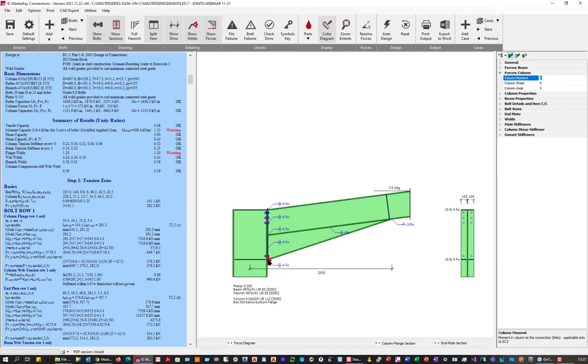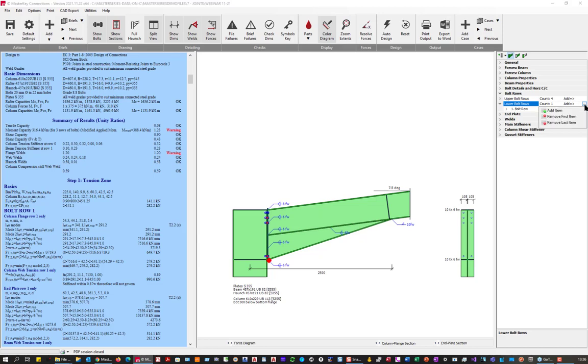And now we need a bigger weld down here, and we need more bolts. So it's needing more bolts. It's trying to use those bolts in reversal, but they're so close to the compression zone, their lever arms are tiny. So let's sort out the bolt first and change that to an 8mm weld. Now, that isn't necessarily the case, because once we put in another row of bolts here, it's going to relieve that. So let's go to our bolt rows, and I only have one row in here.